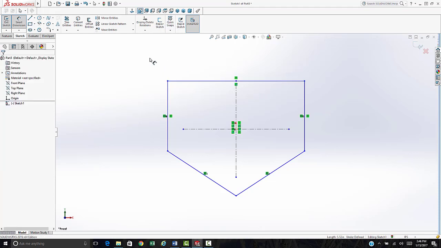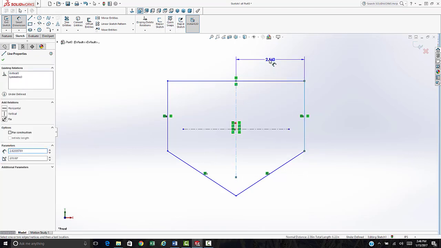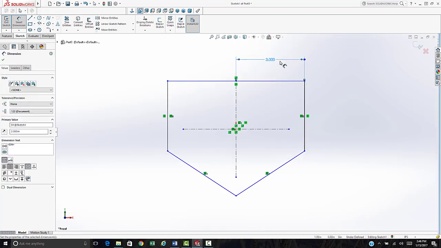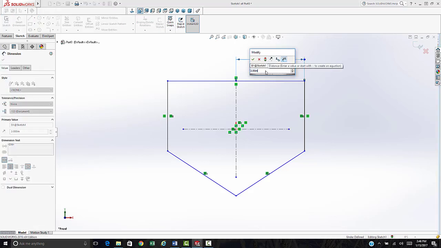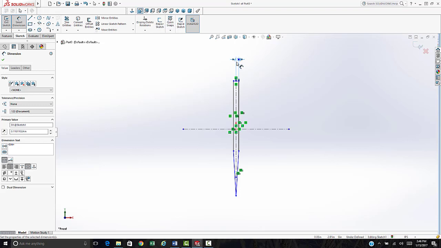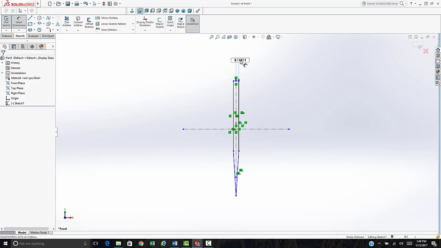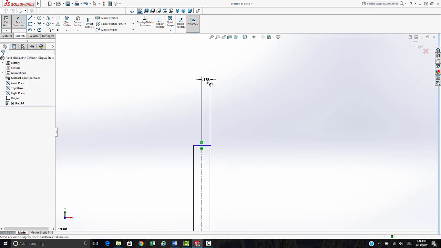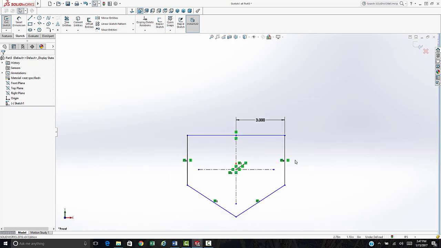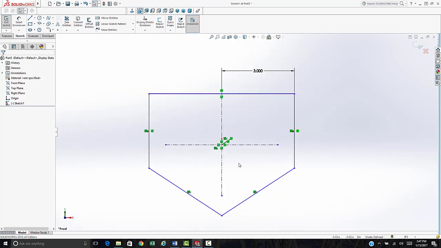And so the first one is dimensioned from the center line to over here to be 3 inches. Okay, now let's say that instead of inches that was actually millimeters and you're in an inch system. If you were just to come in here and type 3 mm, it would see it as 3 millimeters. Okay, but we're 3 inches. Oh, and I don't like that format. Okay. But we're 3 inches.